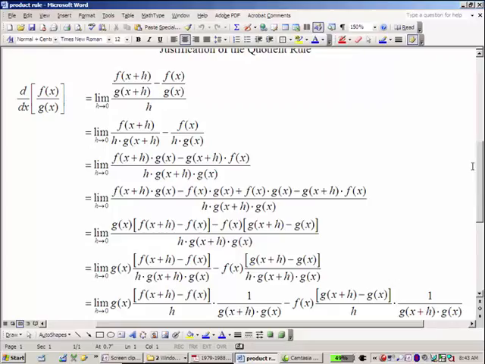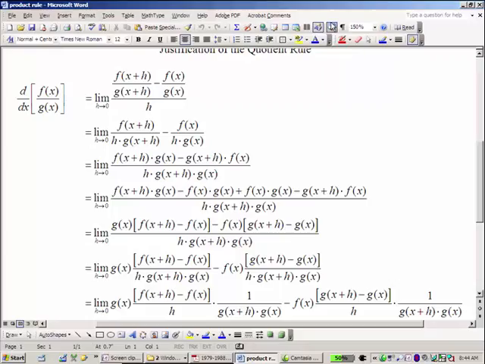I wasn't here. All right, so we're going to step through. The first thing we do with the quotient is we use the limit of the difference quotient, right? So we're actually going to say that the derivative of f of x over g of x is going to be f of x plus h over g of x plus h minus f of x over g of x, all over h. So we're using the definition of the derivative. This is a good standby when you can't do something algebraically to something. Go back to the definition of derivative to see if that helps.